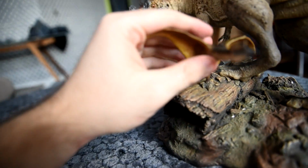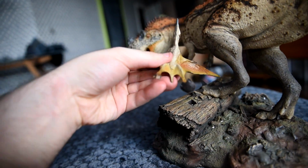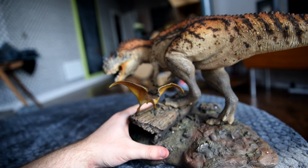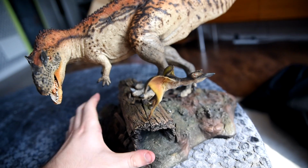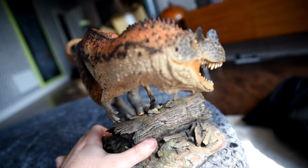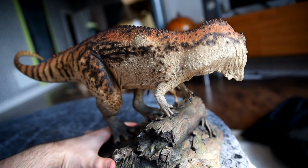So I'll have a little look at the base. Take this little dude off. He just pops in there, nice and simple. Like, it's kind of like the shark with the Mosasaurus model. And this is a very professional rotating stage. I don't have a turntable or anything, right guys? I have to use my hand. There's no alternatives. This is what I've been reduced to. This is what professional YouTubers do.